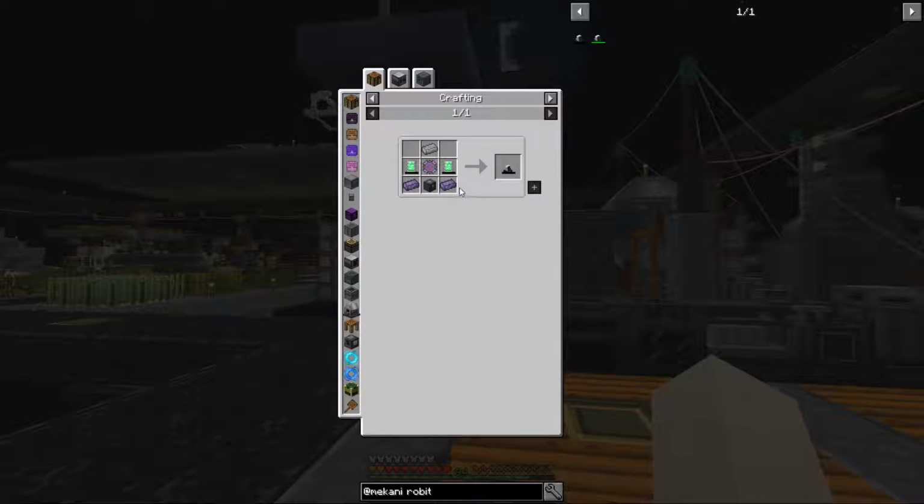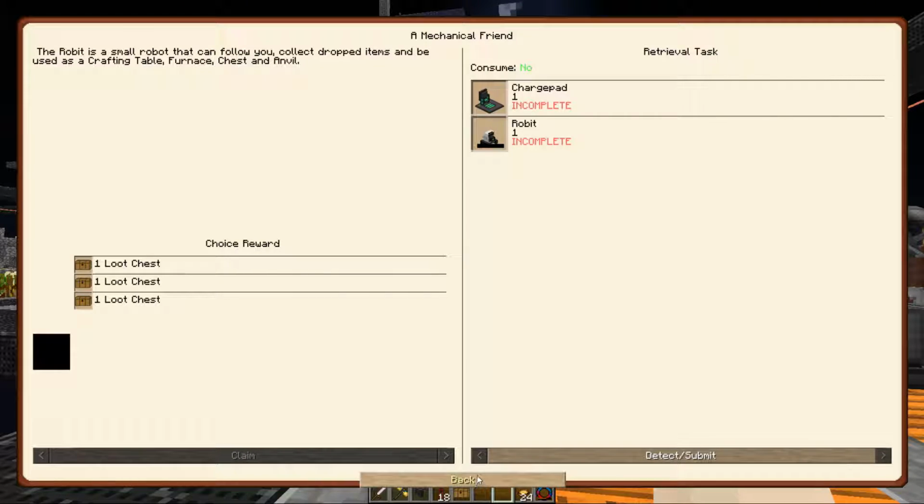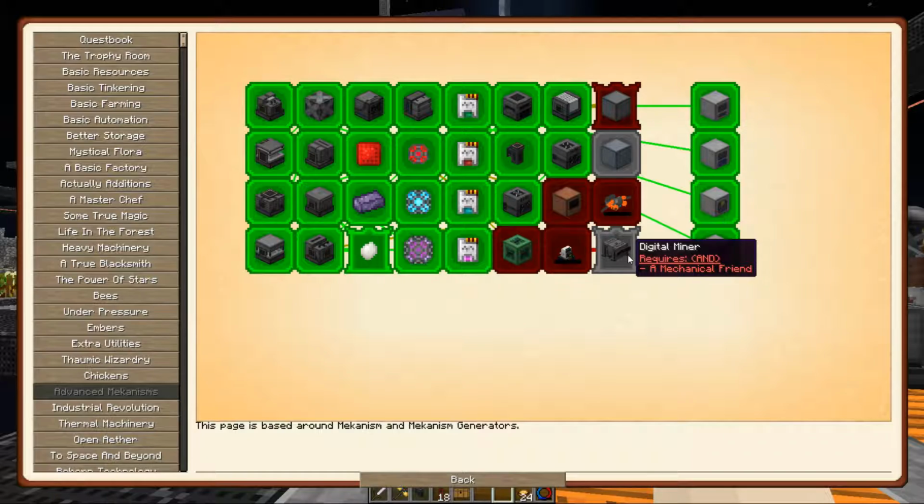The robot is a personal chest, refined obsidian, atomic alloy, so not that expensive. Again, one of the quests we could probably complete. Those 2 we could probably complete tonight. And hopefully those 2 will unlock the digital miner. So it might be something that we try next episode.